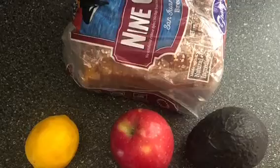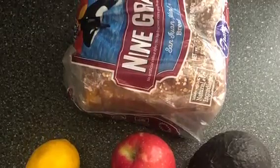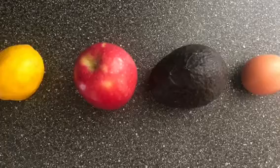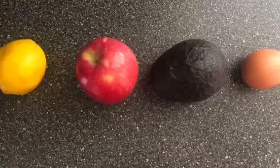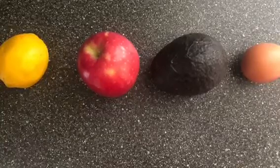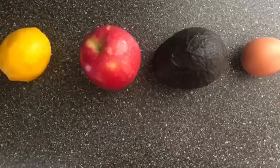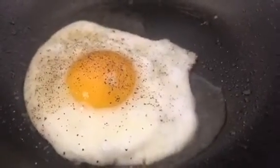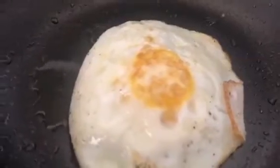I'm kind of a scavenger because I'm a mom — as moms we just eat what's left over, what the kids don't want or what's going to go bad. This avocado was on the extra ripe side, so I decided to make something with it. I'm going to do avocado toast, slice an apple, fry an egg, and make a breakfast sandwich. I like to put lime juice in my avocado, but I only have a lemon, so I'm adding lemon juice, salt, pepper, and paprika, mashing up the avocado and spreading it on toast. I'm frying a nice farm fresh egg, cooked all the way through so it doesn't run everywhere.